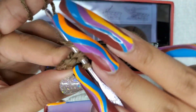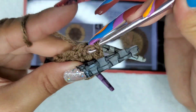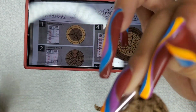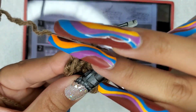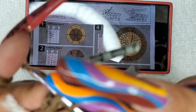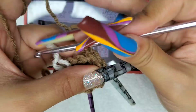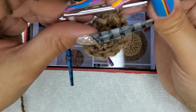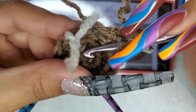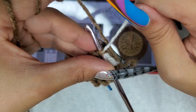Five, 6, seven, eight, nine, and again, we'll have to use our marker and put our needle through the two loops. Pull the marker out.